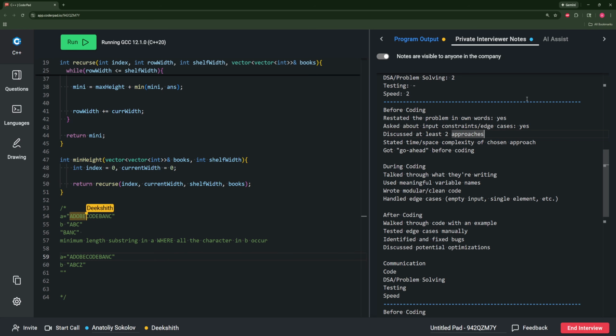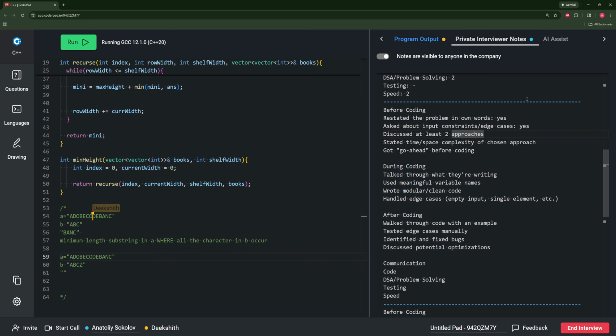We would expand the window as long as the characters in the map are not all zero. It would be until here, and then since we've got the length here, 1 2 3 4 5 6, we would start decreasing the window so that we can find a better one.